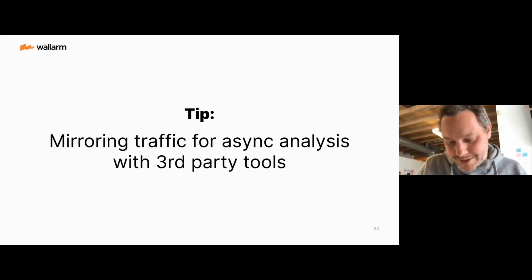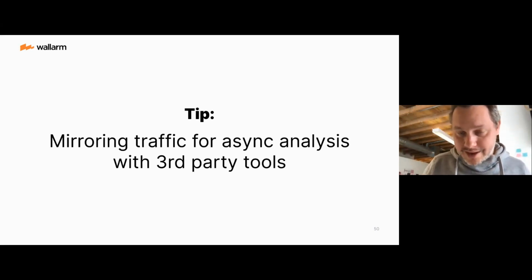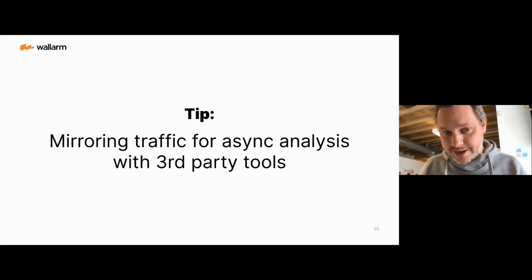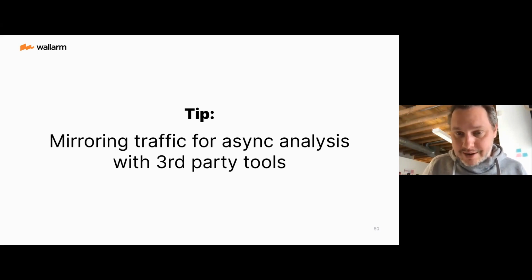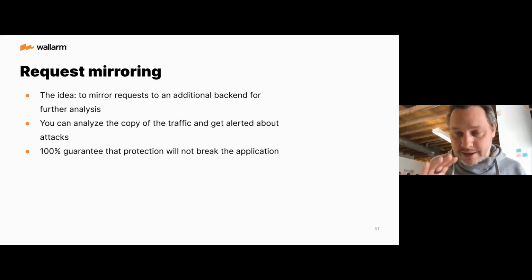So one of the answers is basically to provide them with an option. Hey, let's start and run our experiment in a non-blocking way and not even in line. What if we take a copy of all the traffic and apply all of our analysis there? The good thing is that with NGINX and the Ingress controller, you actually can mirror the traffic in async mode to an additional backend.